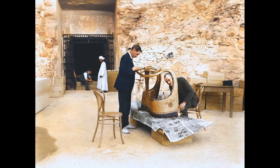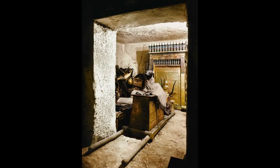Arthur Mace and Alfred Lucas work on a golden chariot from Tutankhamun's tomb outside the laboratory and the tomb of Sethos II. In the years that followed, some huts for workers were built over the tomb entrance, clearly without anyone's knowing what lay beneath. When at the end of the 20th dynasty the Valley of the King's burial sites were systematically dismantled, Tutankhamun's tomb was overlooked, presumably because knowledge of it had been lost, and his name may have been forgotten. A statue of Anubis on a shrine with pallbearers' poles in the treasury of the tomb.